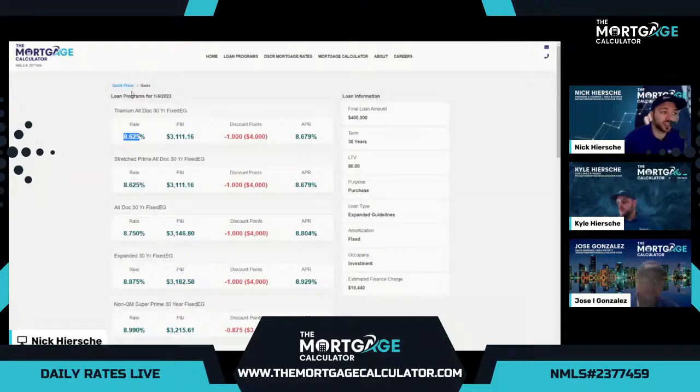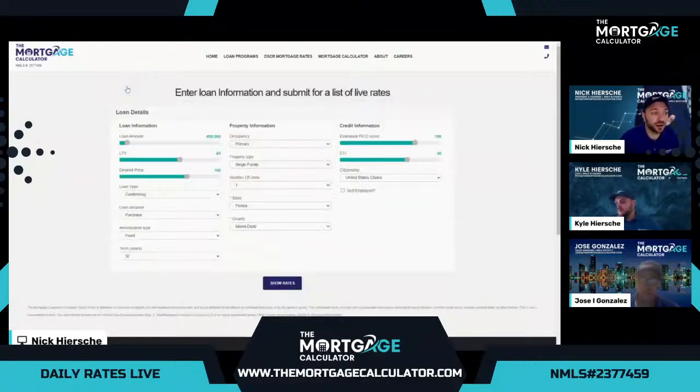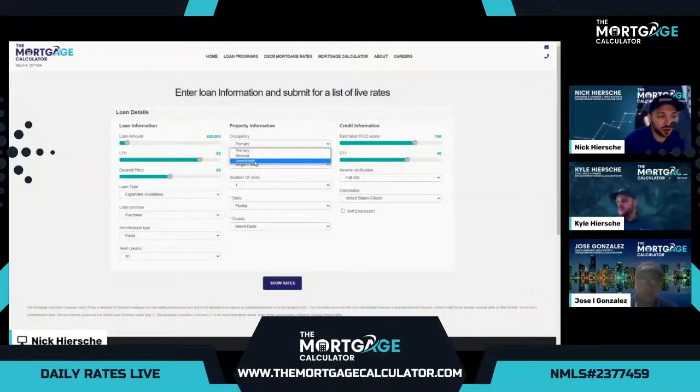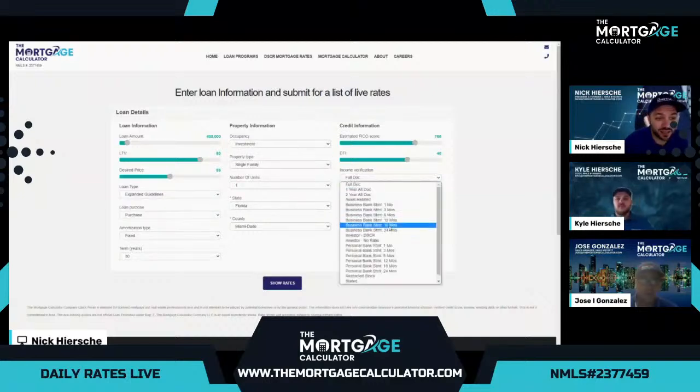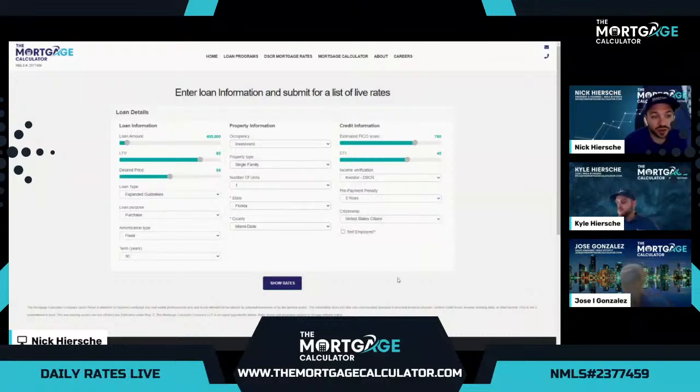Now, the other option that I want to go through, again, our most common loan that we end up doing. We love to quote all our investors multiple options, so we'll always quote them a bank statement or a full doc and a conforming. But typically what our investors end up going with is our expanded guidelines DSCR option, which requires no employment, no income documentation, and basically allows our investors to purchase investment properties with relatively no restrictions there.